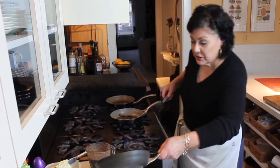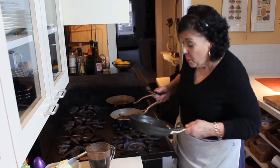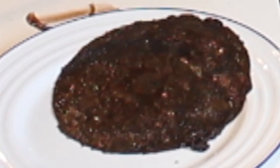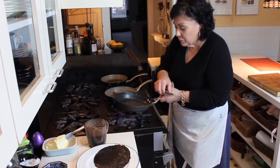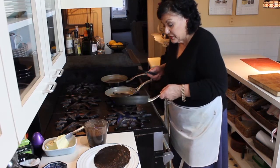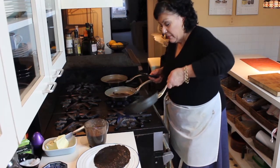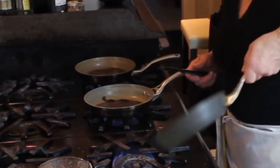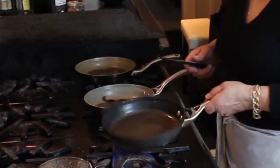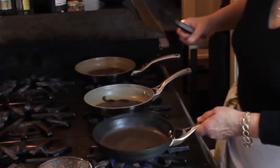So this is actually looking pretty good, so I'm going to take this out and put it on a flat plate, because you want this going to the flat plate. There's enough butter in this pan that I don't have to add any more to it. And the pan is getting nice and warmed up. As soon as it hit the pan, it started to set, so I'm swirling it all around to the outside edge of the pan.